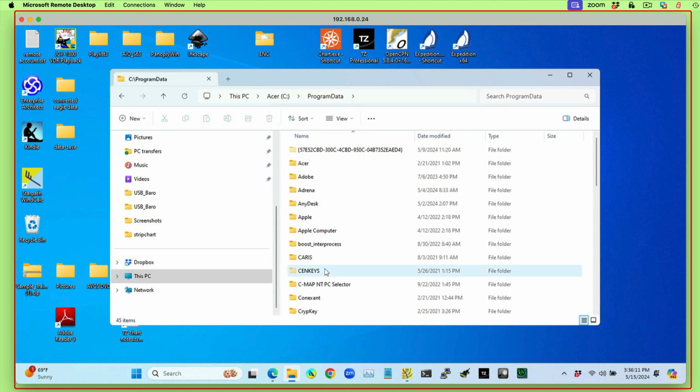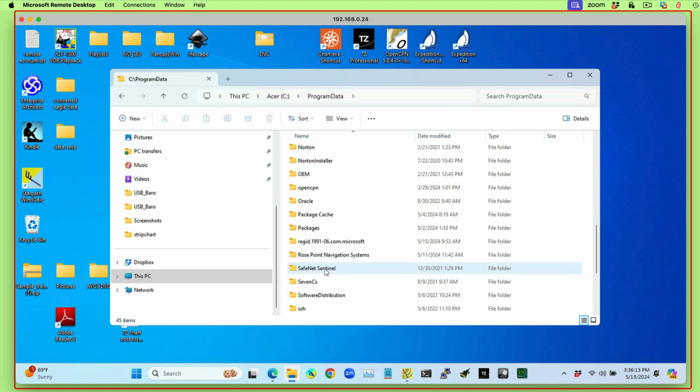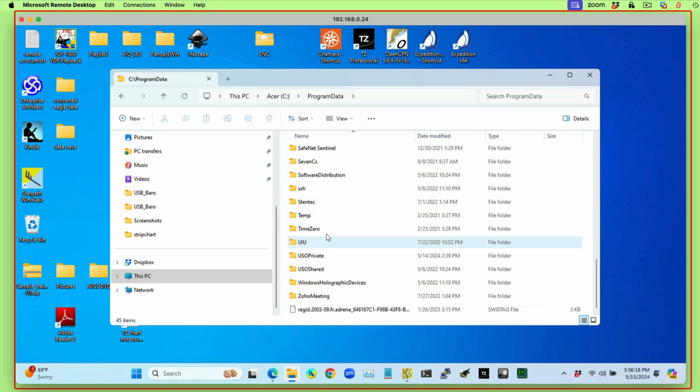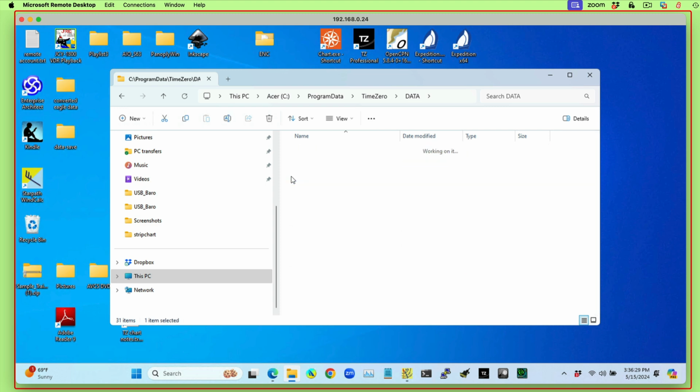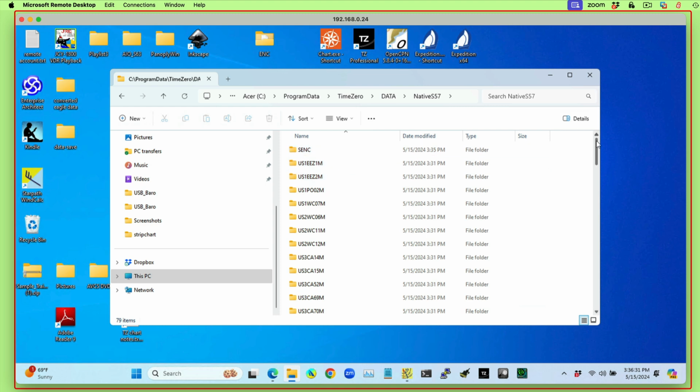That's where they're stored. Then you go to Time Zero here, and then go into Data. Now is the point where we want to be thinking and careful. This is the folder where they're stored, native S57. So if I open that, there's all the charts.